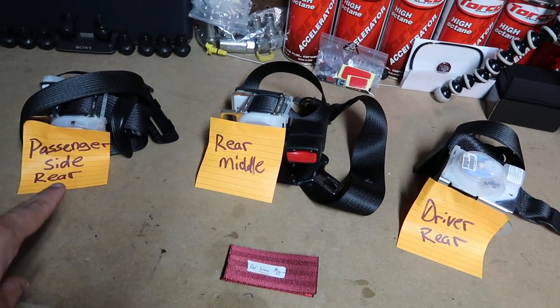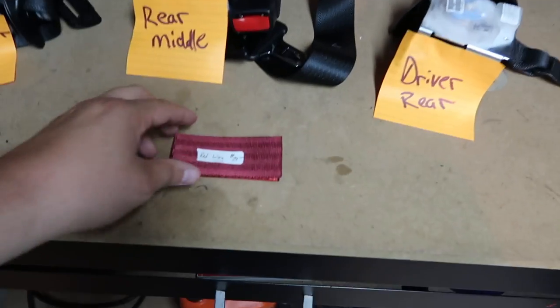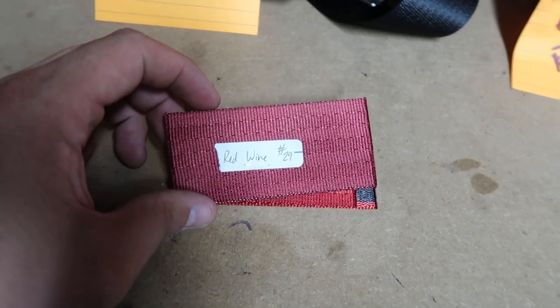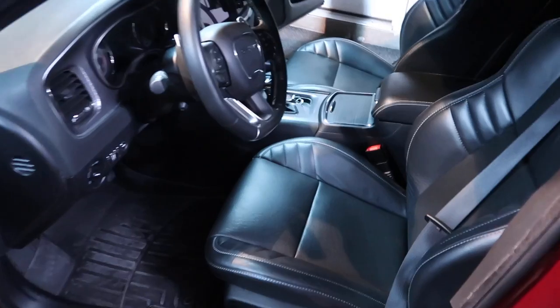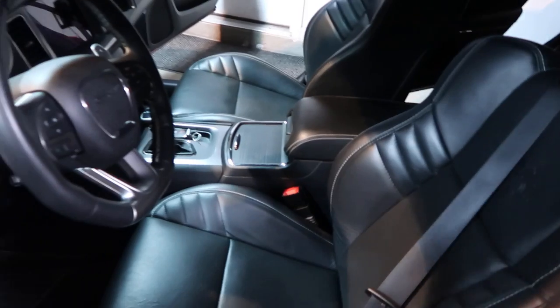We removed the passenger side rear, the rear middle, and the driver rear. And just to recap, we are doing red wine. The two fronts are left, and you're gonna ask yourself, what the hell? Why can't you figure this out, guys?